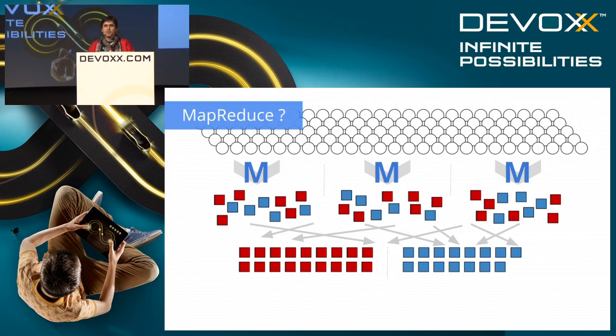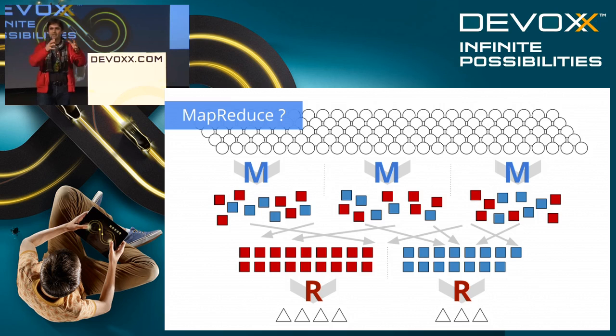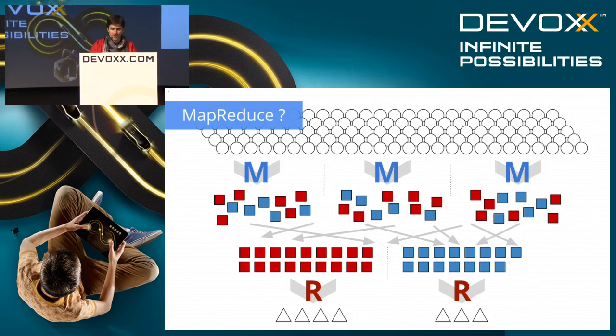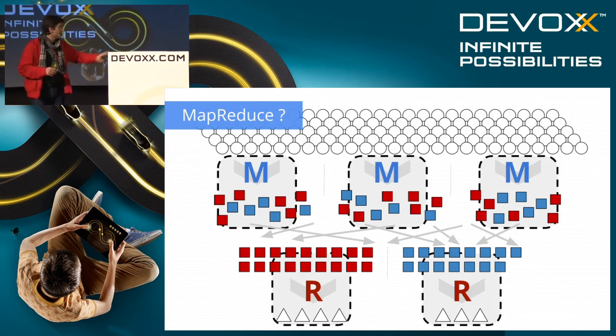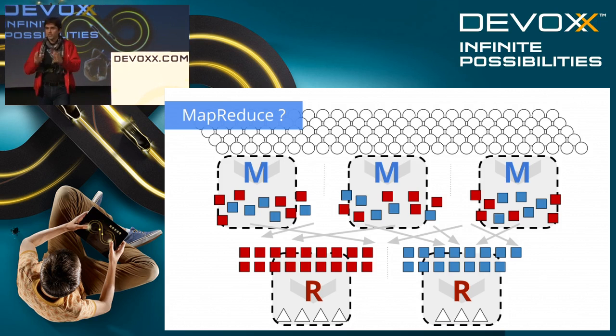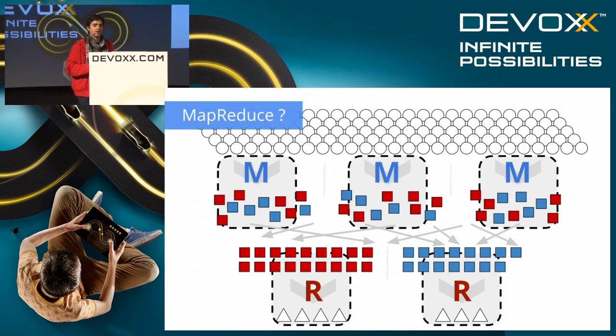Then the shuffle step is about grouping similar keys together. And then the reduce step is about taking those data that have the same key and applying some reduce function that, again, you supplied. And these are the machines. The graph is maybe a little bit too theoretical, but these are the actual computers this is working on. And M and R are two functions I have supplied, Java functions, which have been shipped to those remote machines for execution using this MapReduce cluster topology.